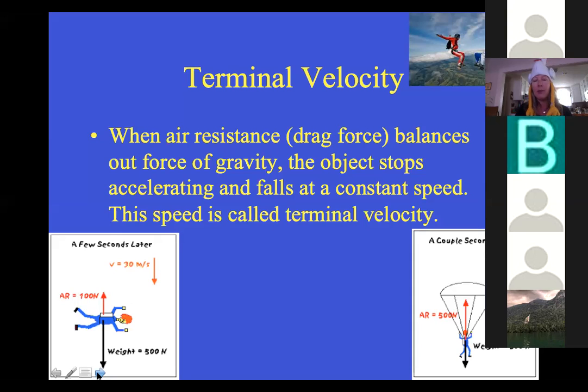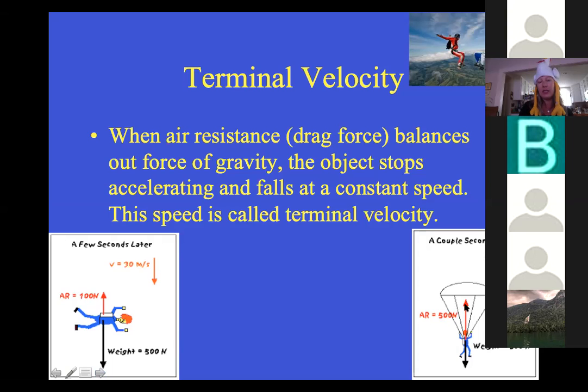So the common misconception here is that when an object reaches terminal velocity, it stops moving. It doesn't stop moving. Imagine if you jumped out of an airplane and you were falling through the sky and you did have your parachute on, and so therefore air resistance was increasing as you were falling.